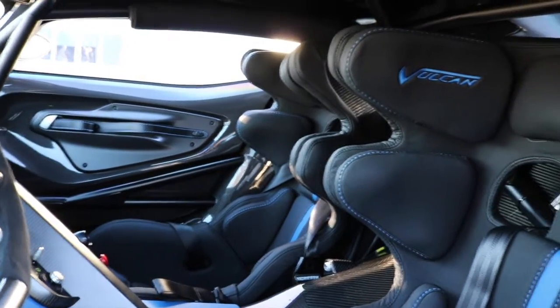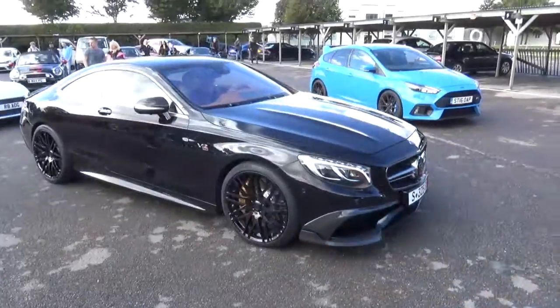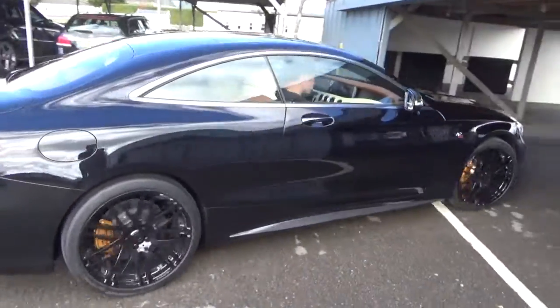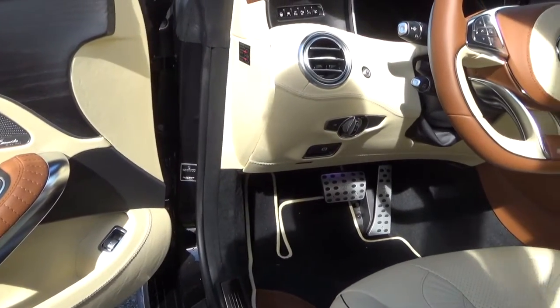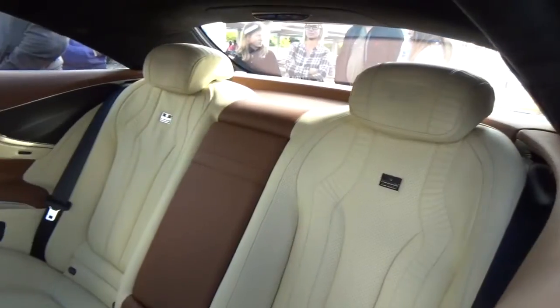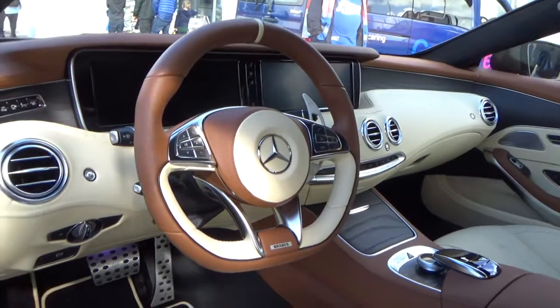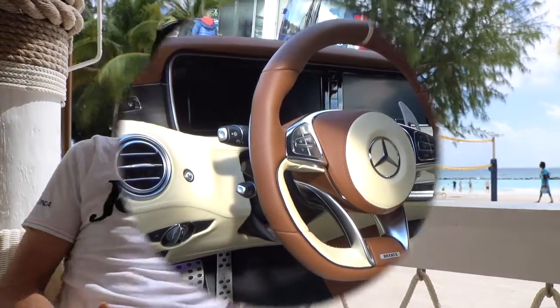Stunning. So this is it, my reason for coming up today. Brabus 900 Rocket. So I've managed to be given access just to give you an interior view of this car. The spec inside this car is absolutely amazing. And it is, just had it confirmed by the owner that this is the first one delivered in Europe. So pretty exclusive content for you guys. Just so cool getting close to that Vulcan.